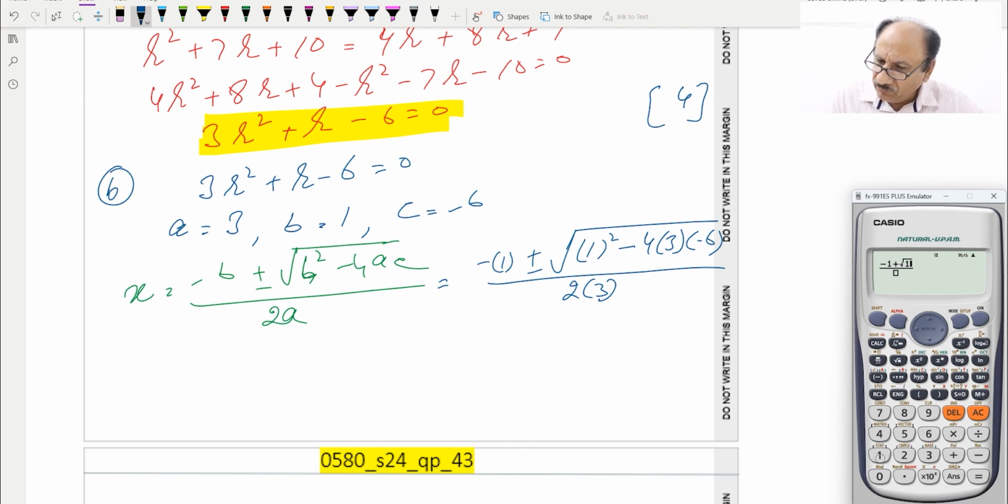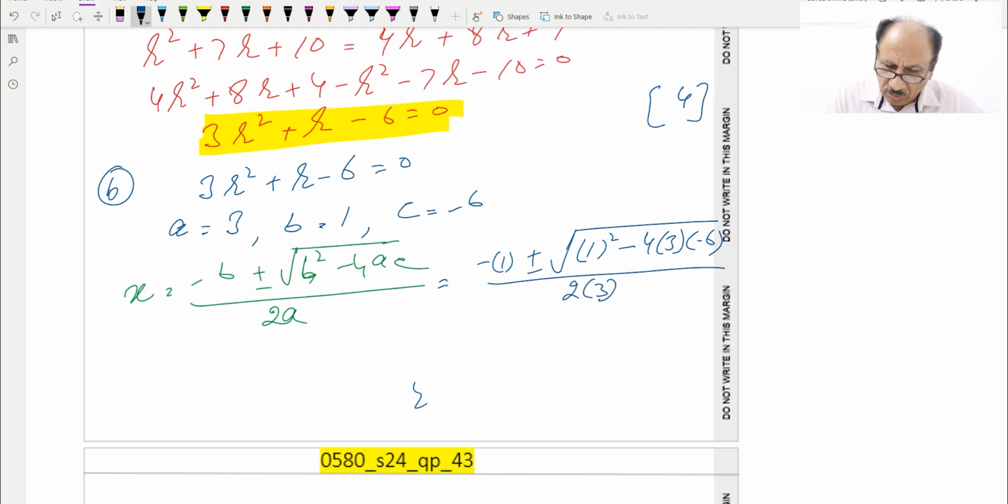So this will be 1 square minus 4 into 3. I'm just typing whatever we have. So this one divided by this will be 2 into 3 into 6, and this is giving us a decimal value of 1.57. So 1.6 we can write. So for the r value, they have given two options: one is this one, or the r value is equal to this one.